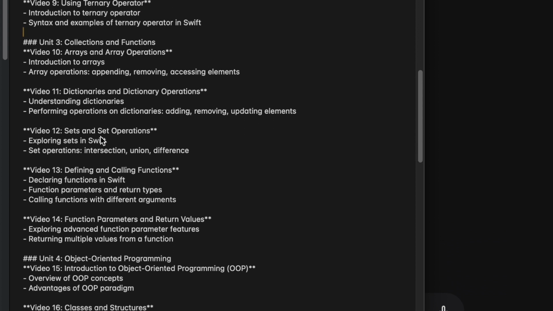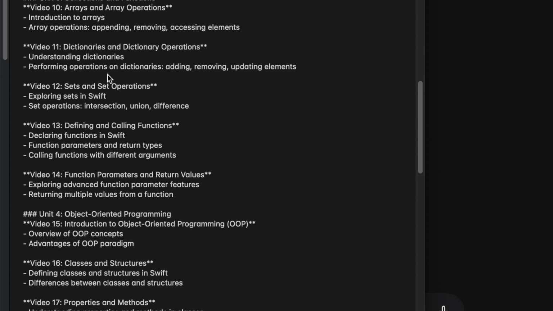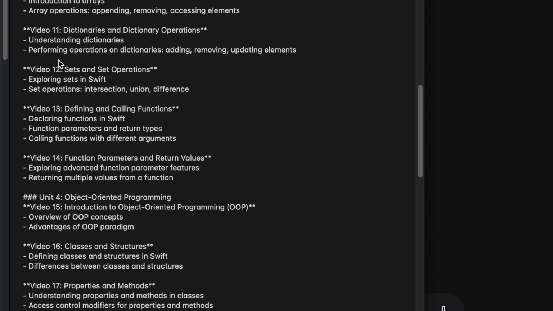After that, we'll enter unit 3, which will cover collections and functions. The first video in this unit will cover arrays and array operations. It will introduce arrays and array operations like appending, removing, and accessing elements. Then in the second video, we'll learn about dictionaries and dictionary operations, understanding dictionaries, and also how to perform operations on dictionaries: adding, removing, and updating elements.